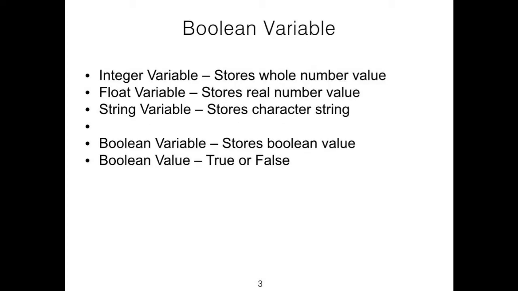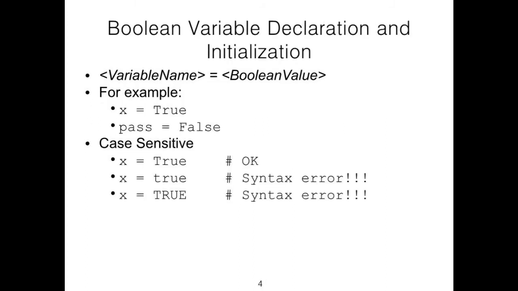Generally speaking, there are two types of variables: simple variables and composite variables. A simple variable carries one value, so one variable, one value. Some examples include integer, floating point number, string, and Boolean. A composite variable is one variable that can carry multiple values. We talked about some composite variables before, like list and tuple. Today we're going to talk about one more composite variable, dictionary.